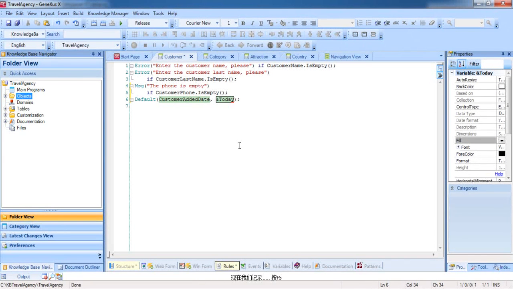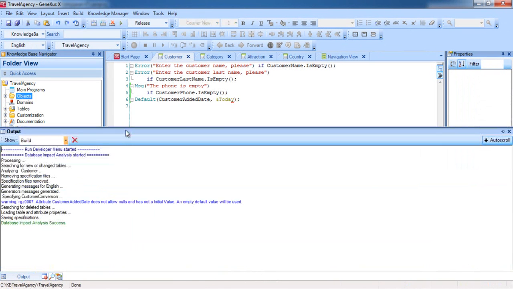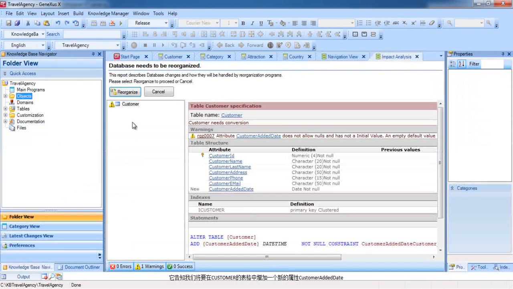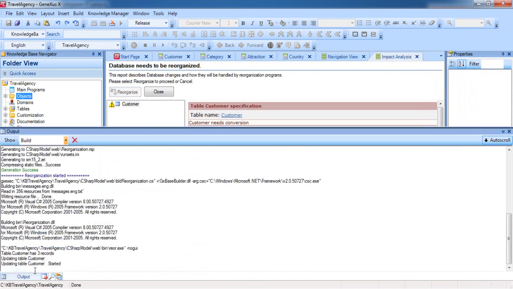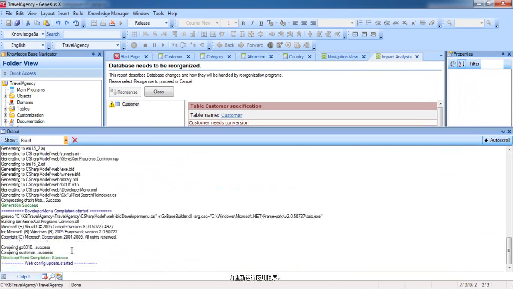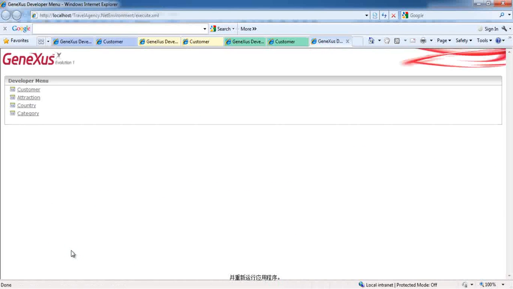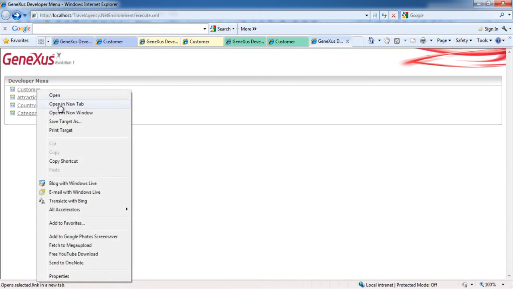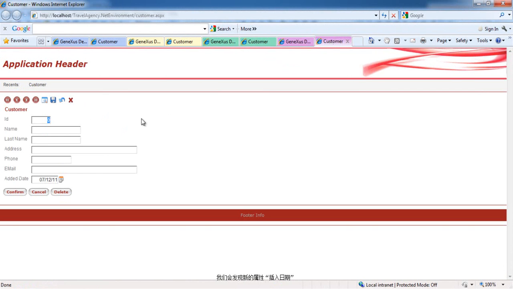Now we save, and press F5. We're now notified that the new attribute customer-added-date will be added to the customer table. We click on Reorganize. And once again, we have the application ready to be executed. We click on Customer.